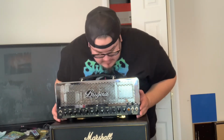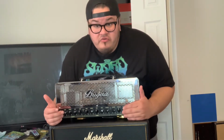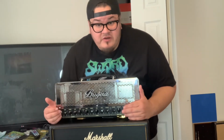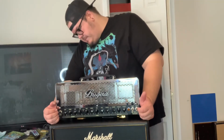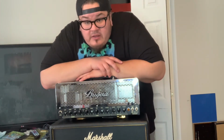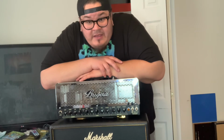So yeah, couple other things here real quick. Make sure you're diming. If you're gonna use your master volume here, I recommend diming the volume on both channels just so they're kind of even. And then that way you can control it from there. But yeah, that's really it. I really like this amp. Like I said when I was going over it, it is a great pedal runner. I run a ton of effects and I love it for that. It sounds incredible. The effects loop is great.